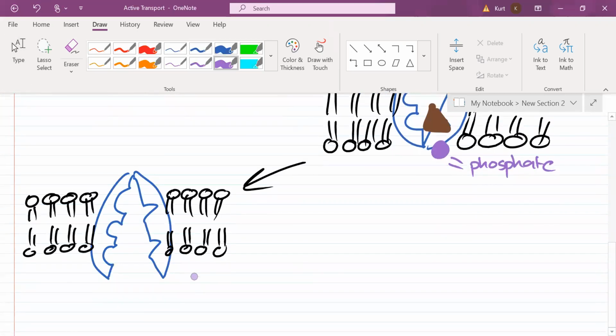Now, that phosphate breaks off when the sodium-potassium pump is turned off. OFF. It's opening towards the inside of the cell. There is no phosphate that is turning it on yet. When the pump is turned on, it is opening up towards the outside of the cell. So right now, it's in the off position. It is releasing those 2 potassium ions to the inside of the cell. And the whole process repeats itself.